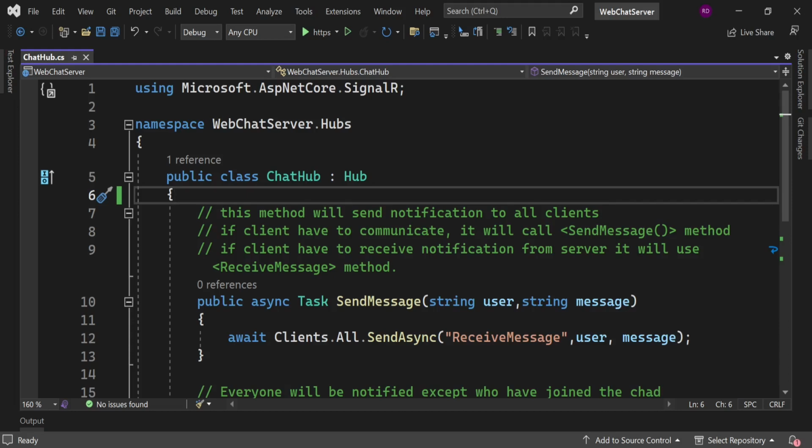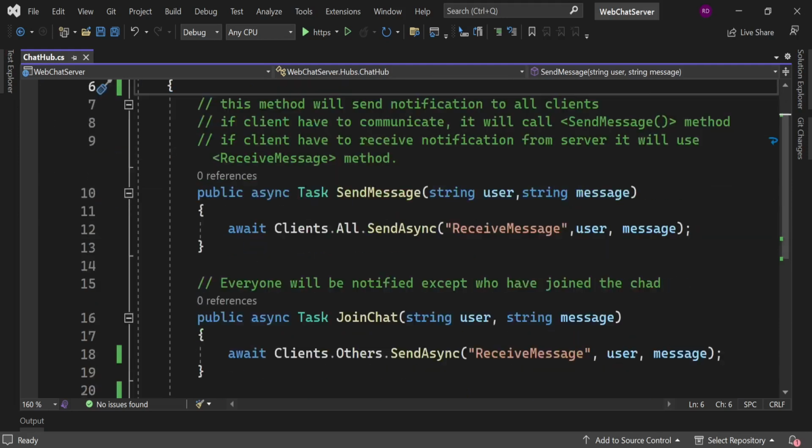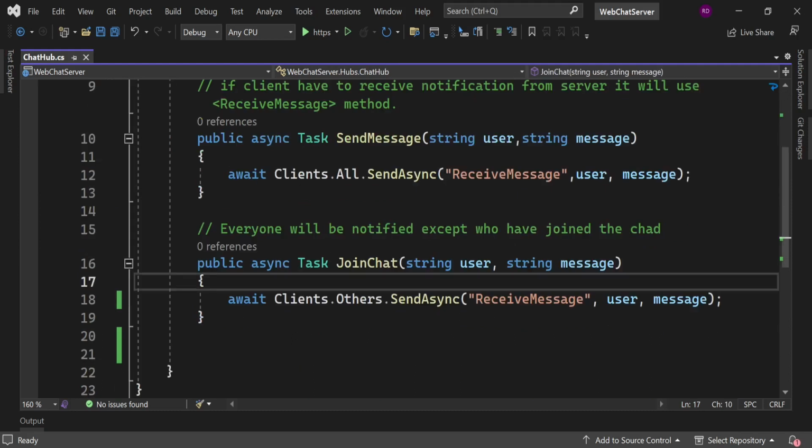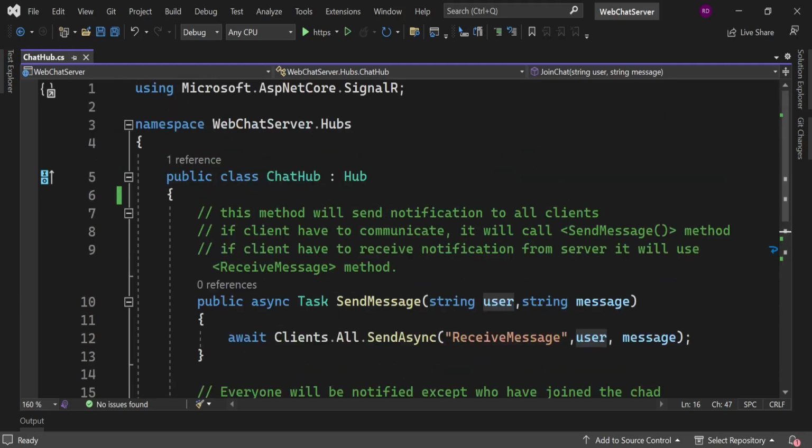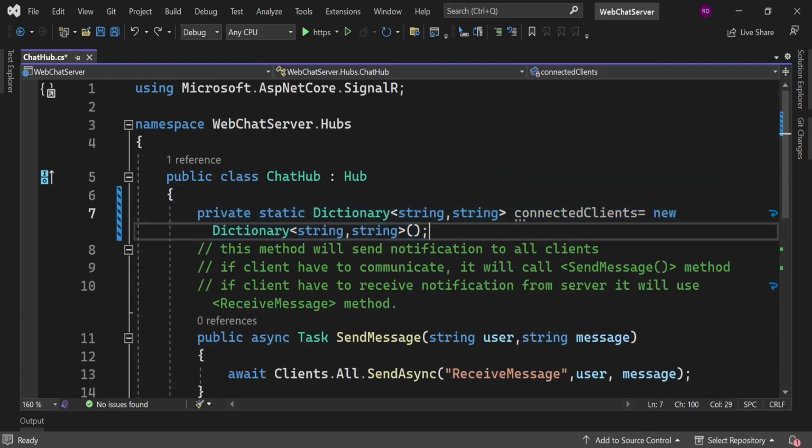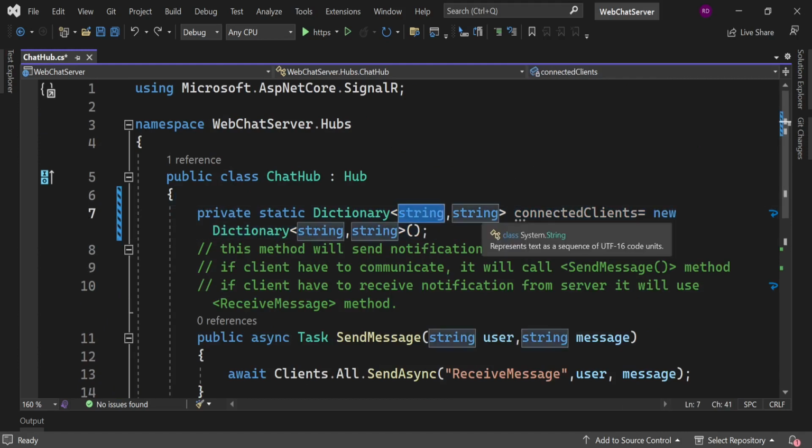What I am going to do is, when user joins a chat here, we will save this user info in a dictionary that is static. So let's create a dictionary here, of type string and string.